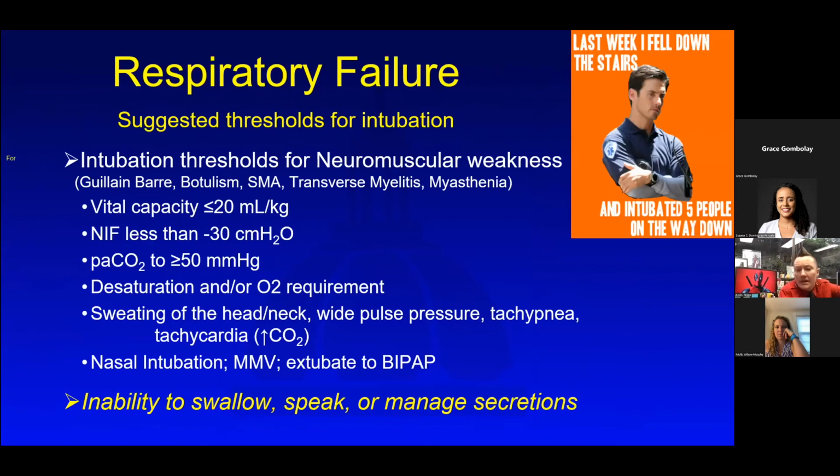And so again, if kids need to be intubated, if they're suffering respiratory failure, they're doing so because of profound weakness and bulbar dysfunction. It's from hypoventilation. So it's all about carbon dioxide retention. It is not a hypoxic respiratory failure. So we actually try to avoid giving these children oxygen if at all possible, mainly because once they start desaturating, once they start becoming hypoxic, it's actually a pretty ominous sign that their carbon dioxide levels are rising, and that's the etiology of their hypoxia.